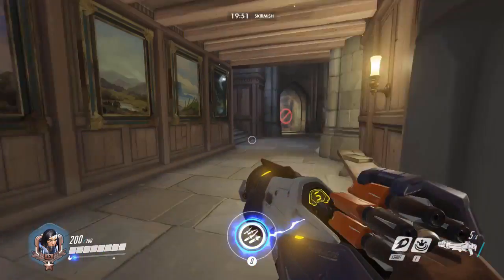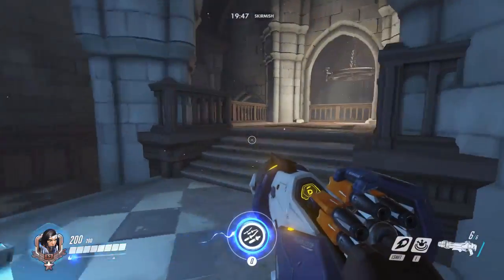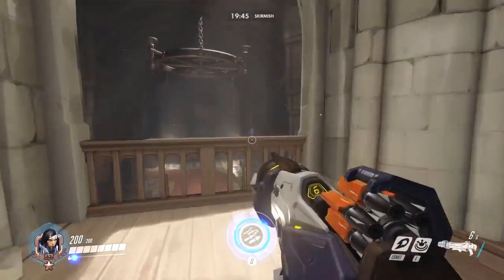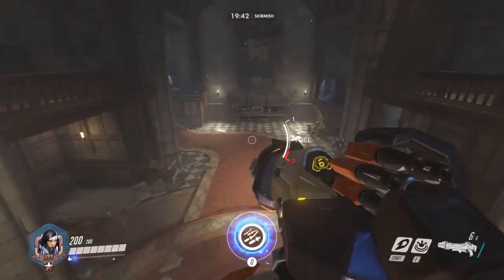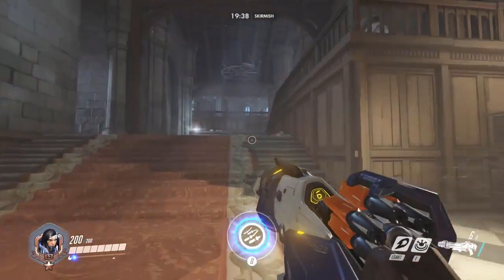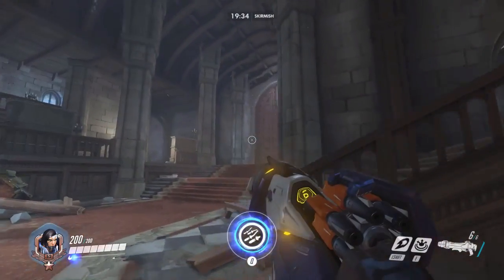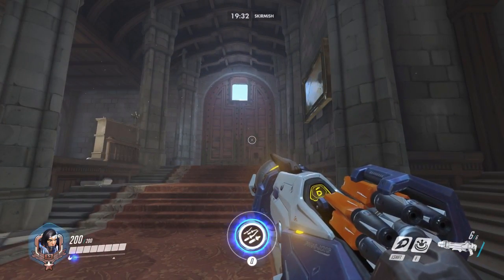Now you've got spawn exits on either side for the defenders, and a health pack up here. Defenders can get a nice setup there. So that's pretty much all there is to the map. I'm very excited for this map to hit the live version. It's the first hybrid. Kind of.